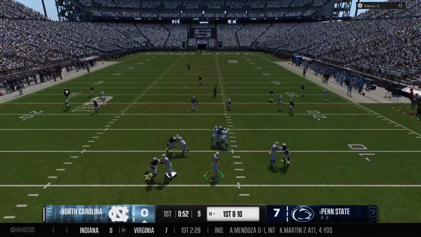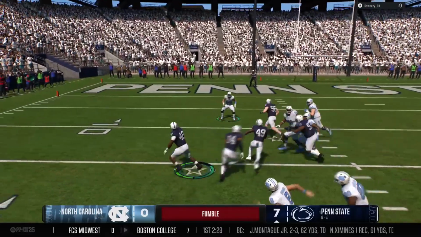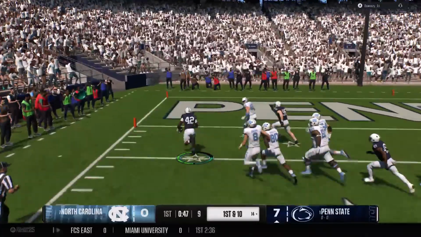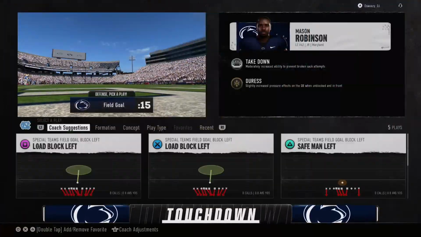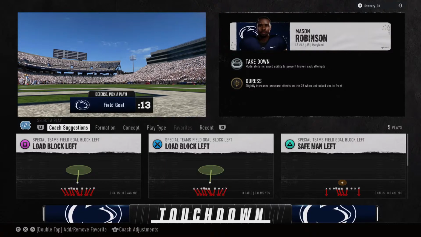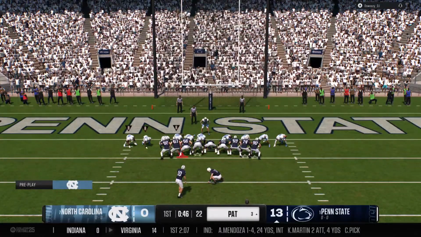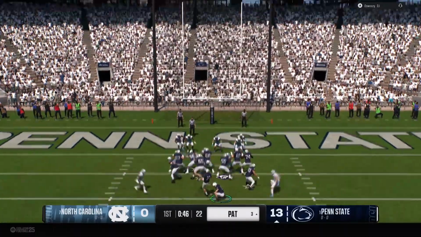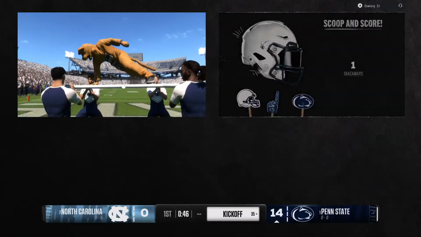First down, looking to throw the football. Football knocked loose in the backfield. The defense recovers the fumble. Touchdown, Penn State on the scoop and score. They'll try to add to the lead now with the PAT. The extra point is good, and they stretch the lead a little bit more.